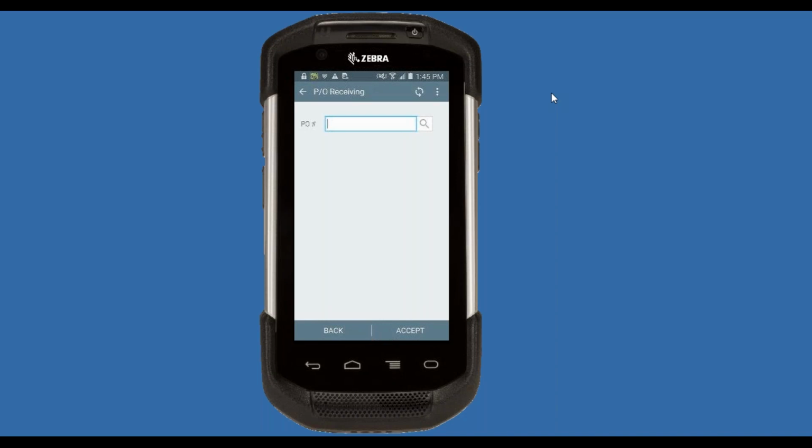They were on that menu. There's even a way to receive in multiple POs at the exact same time, where you go by item as opposed to by PO and then item. That we call wave receiving. So if you have a big container coming in from overseas, for example, and it's a bunch of POs mixed together, you can combine those together and then go item by item. If that item is only on one purchase order, it assigns it to that receipt of goods. If it's on multiple POs, it would then ask you, what PO do you want to assign this to for the receiving?